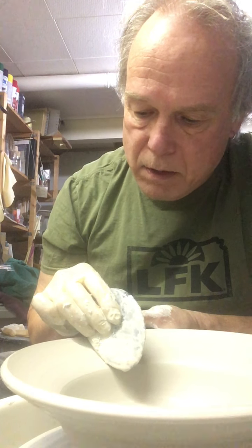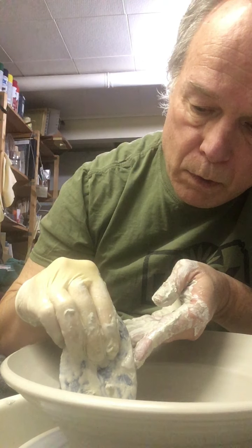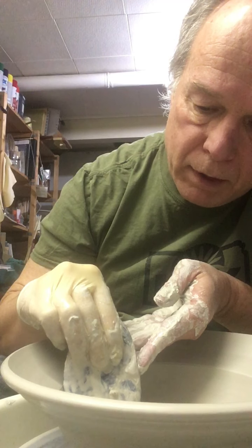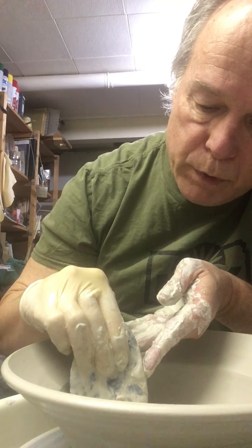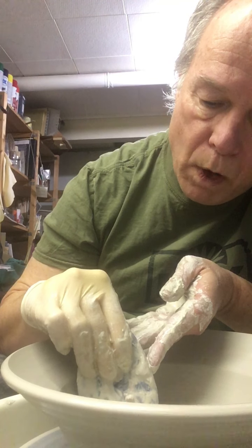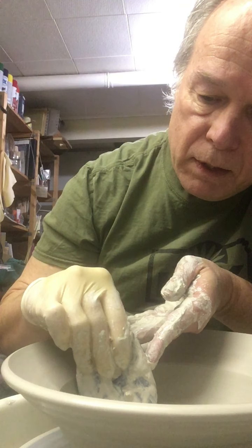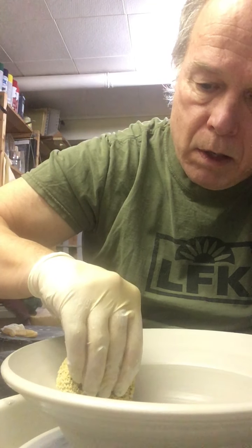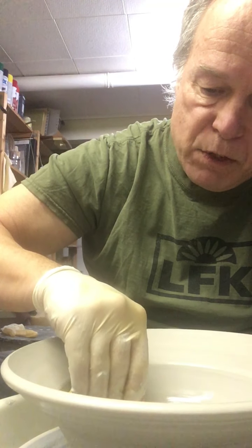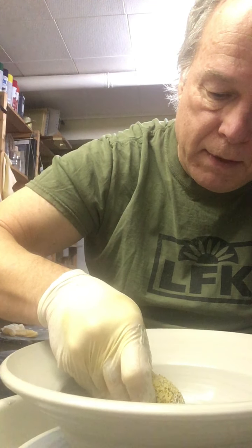Okay, when it dries, this rim is going to pop back up a bit, which can be sort of disappointing when you've just thrown what you think is a low, wide rim. But then later in the glaze firing, it tends to drop back down a little. And if you fuss too much with it, it's more likely to flop and collapse completely.